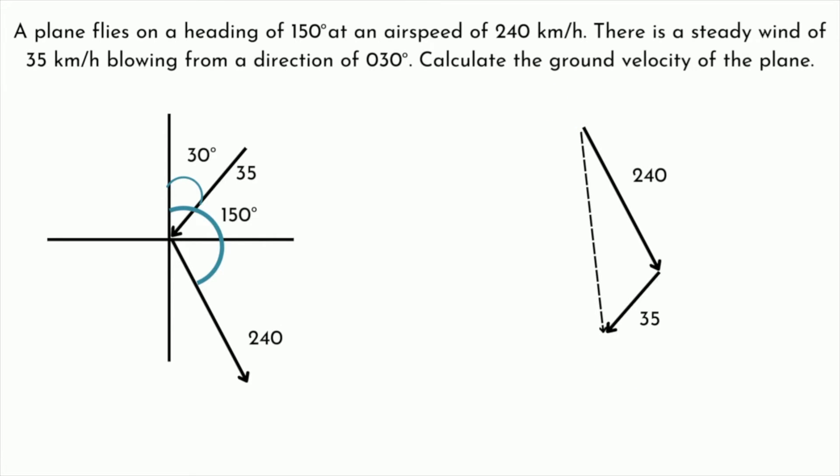We now have a nice little non-right triangle, but you'll notice that we have no angles in our diagram. And if we want to do any sort of analysis on this triangle, we need some angles. If you think about your studies of trigonometry, we always try to relate side lengths to angles to help us solve problems. So to fill in our angles, let's go back to our diagram on the left. We want to use that information to somehow come up with the angles for our triangle on the right. So we know that the true bearing of the plane is 150 degrees, but that doesn't actually help us in our diagram on the right. To get started in problems like this, I find it's helpful to draw a little miniature axis at the tail end of one of the vectors. I'm going to start with the plane vector.